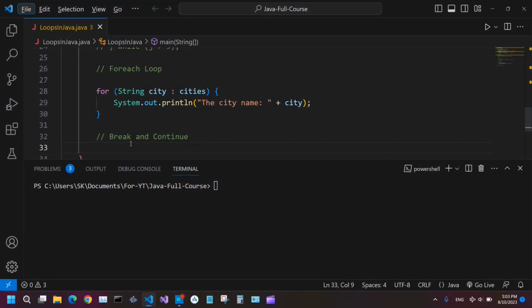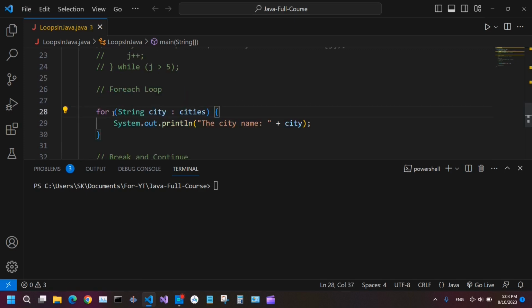Break is used to stop or break a loop. Continue is used to jump just one iteration. Ignore one iteration or the current iteration and then jump to the next one. Let me give you an example. Here we have a for each loop.